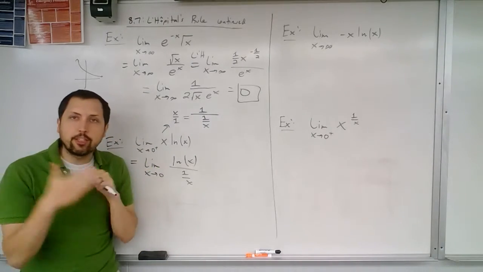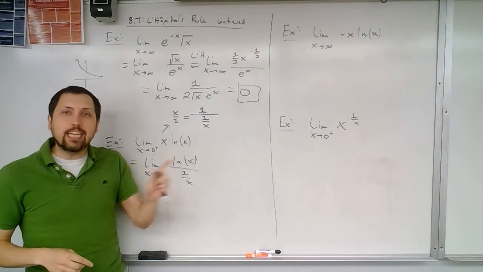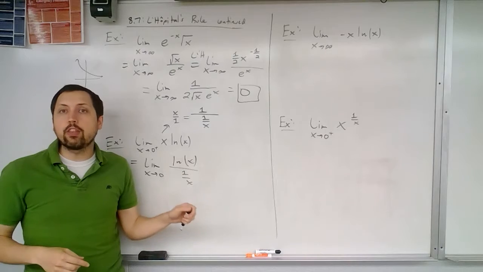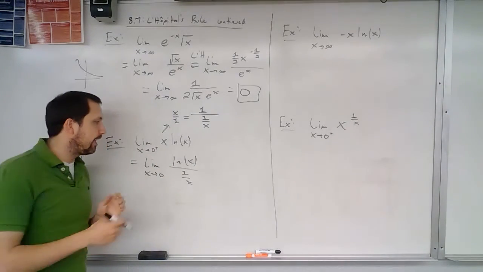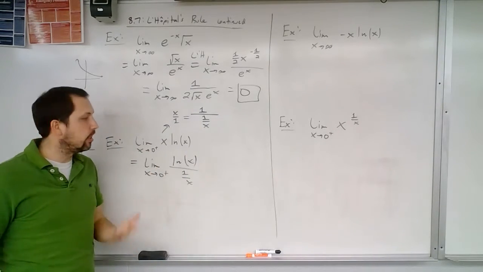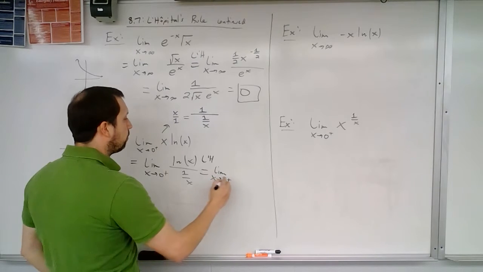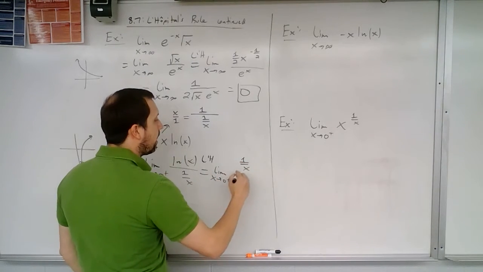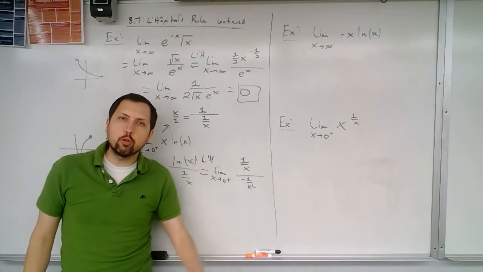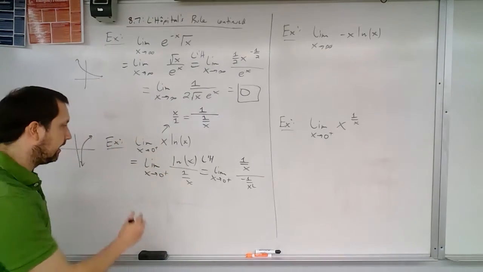In general, this is the trick you'll want to use many times: if you have a natural log and something else, keep the natural log on top. Don't try to move the natural log to the bottom — it gets very ugly. Move the other thing to the bottom if you can. You can check: this is negative infinity over infinity, still an indeterminate form. So we apply L'Hôpital's rule and take the limit as x goes to zero from the right. The derivative of natural log is 1 over x, and the derivative of 1 over x is negative 1 over x squared. Evaluating gives infinity over negative infinity, but we can rewrite and simplify.